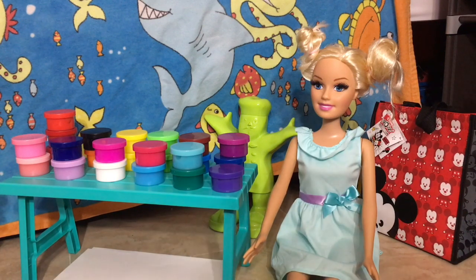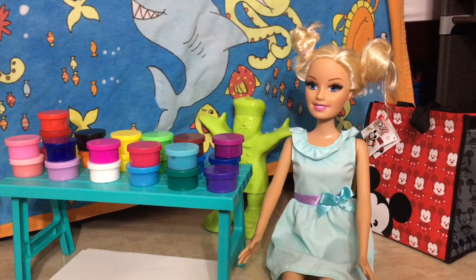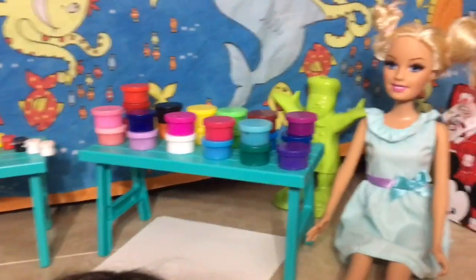So today, we are going to be doing some very fun art. As you can see, the table right next to me on the left, I have a whole bunch of finger paint. So some of you, if you want, can finger paint. And then on the other table over there, I have rocks, and you get to paint the rocks. It's really, really fun.